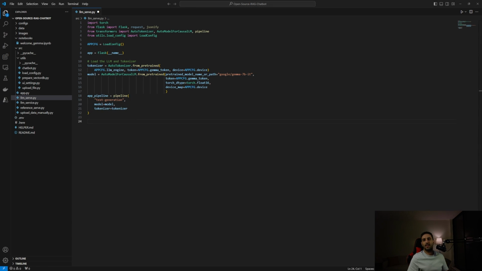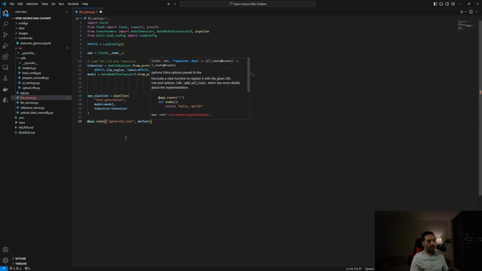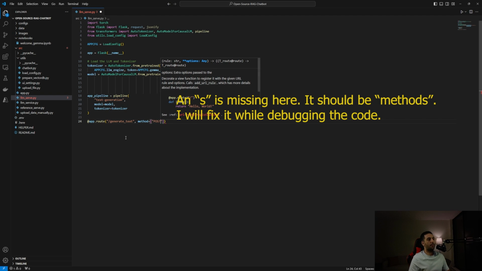So in the next step, we want to create a function which is going to listen to our queries that are going to be sent to it. So for that, I want to create an app.route for our Flask, and I will call the function generate text, and for the method I will give it the post method.